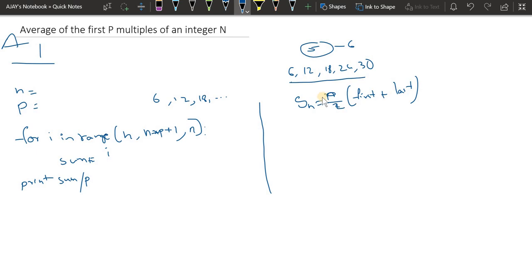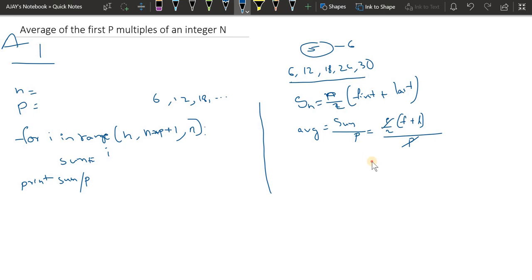Then this is the basic formula for calculating sum, and for average, that is our final output, it will be sum divided by p, which is p divided by 2 into first plus last, divided by p.